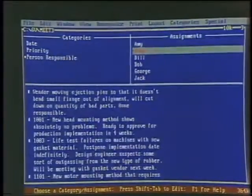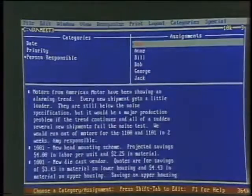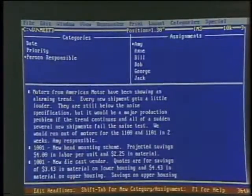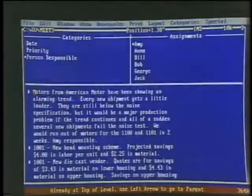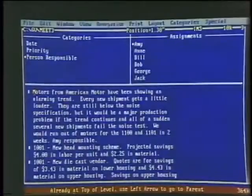The same information that we saw in the outline is, instead of being organized by project and sub-project, now organized by person responsible. So I can choose the category I want, choose the person I want, and I can see the different items that are assigned to that person. And I could print out a report for each of the people in the meeting right here. So you've sort of resorted the information by the key of who the person is related to that item. Exactly, and that's the key to category view, what it allows you to do.